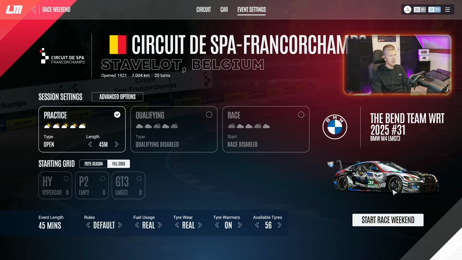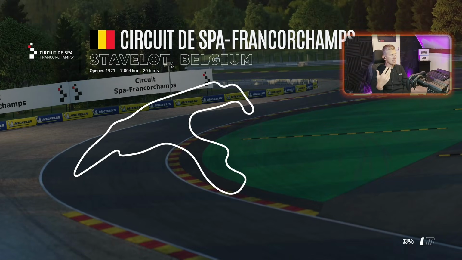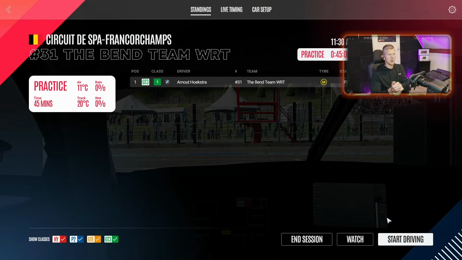Let's take this car. And you see this is Le Mans Ultimate, right? But I did this with ACC, and when I started using this system that I'm explaining now, it wasn't really a system, but it was something that was created throughout the year. So I took the same approach that I use with all the setups that I build in ACC back to Le Mans Ultimate. It's kind of the same thing. And I'm also testing it in iRacing, and it's pretty much the same because it's just how simulation works.